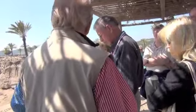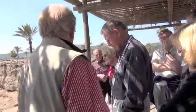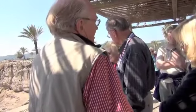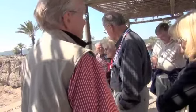But one of the interesting things, we're digging, and guides come up here and say, well, there's a sacrificial altar, and they found a lot of children's bones around there. And so that's what the guides were telling. None. It was only animals, but it was an early Canaanite altar, 5,000 years old.